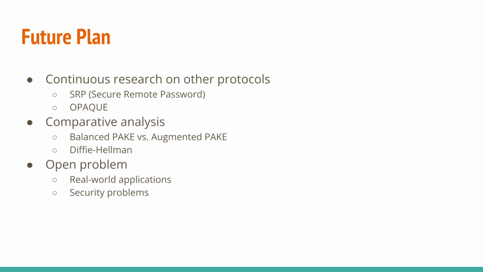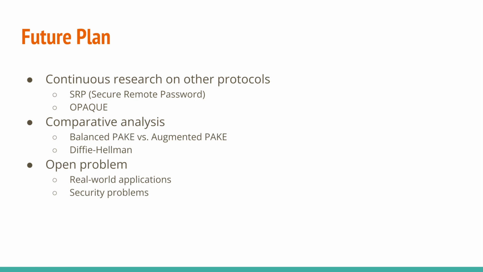As my group mates just introduced and presented, we have fully shown our understanding of PAKE, focusing on security properties, and our preparation for the final comparative analysis of learning J-PAKE. So what else do we need to accomplish? After the research on balanced PAKE, we must continue on other protocols, especially augmented PAKE. And our plan is to introduce SRP and OPAQUE, since they have the relationship that OPAQUE is treated as an optimized form of SRP, which eliminates most of the drawbacks. So it should be much better for comparison.